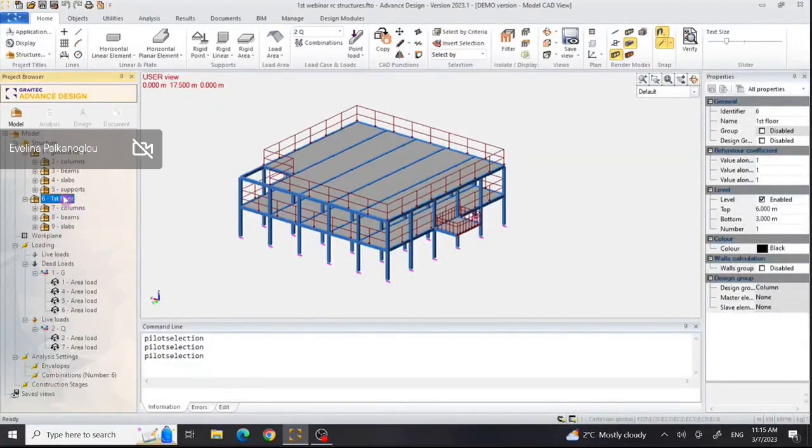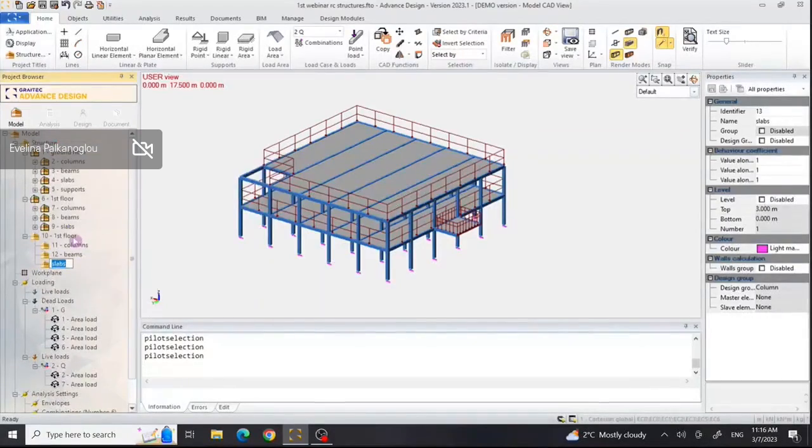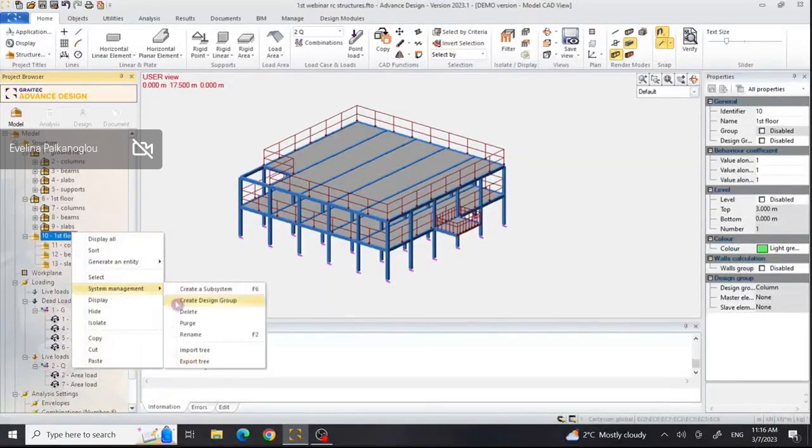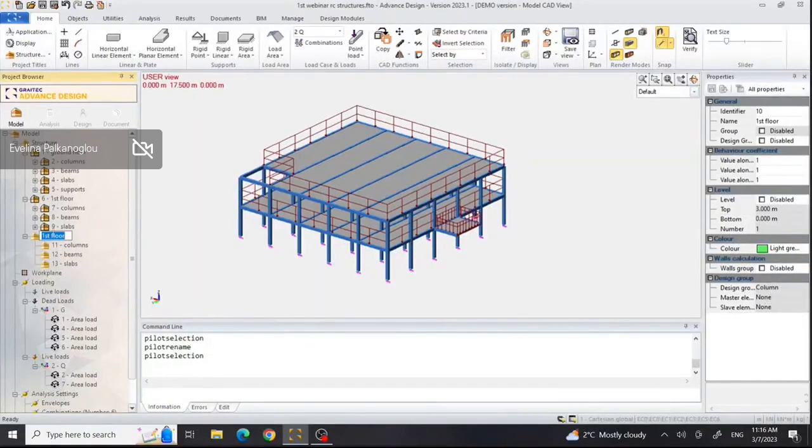As you can see on the screen, with the subsystems advanced design has, you can copy easily all the structural elements from one floor to the other and basically have control on the structural elements you have on the structure, adding, copying, deleting easily throughout the process.